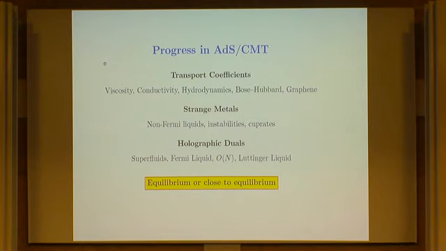Okay? So what I'll talk about much less is that there's been a lot of activity trying to apply these to difficult problems in condensed matter, such as holographic superconductors and trying to understand non-Fermi liquids. Also trying to think about holographic duals of problems we're interested in, such as Luttinger liquids and Fermi liquids, etc., etc. I'm not going to go down that tack here.